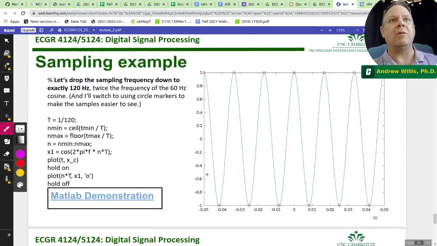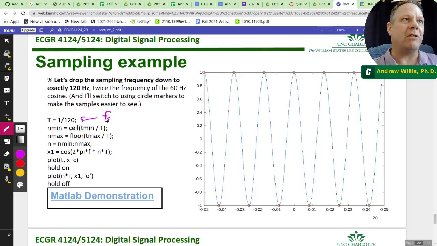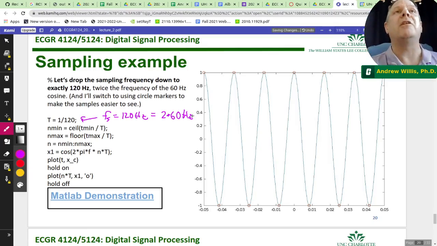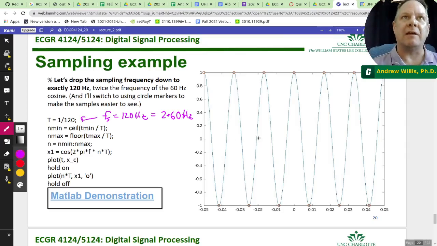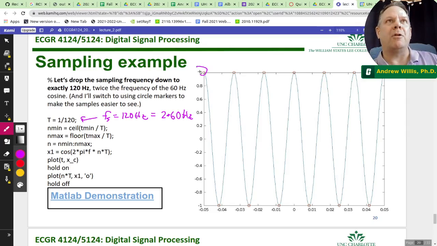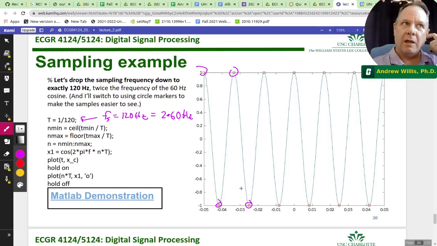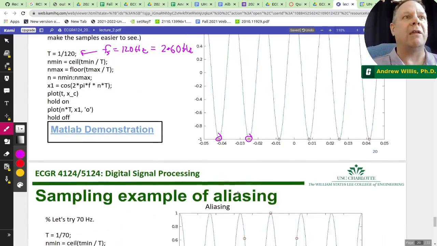Finally, we do 120. Note that fs is equal to 120 hertz, and that's actually equal to 2 times 60 hertz. It's really the lowest you can go. We'll learn why, but you don't want to sample at a rate lower than this, because we're taking a sample at the peak and the trough, and the peak and the trough. We're getting exactly 2 samples per cycle on the entire signal, and you can see the sample locations here, and so forth and so on repeatedly. And those are different ways of sampling a sinusoid.